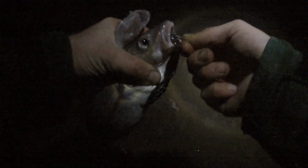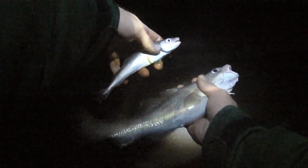Now just breaking the surface, coming out through the surf, the final two fish of the night, a whiting on top and a cod on the bottom. And just like the previous cod, these two both made it back to the sea unharmed as well, to swim off and fight another day. Even though they're small, still lovely to see these fish coming in thick and fast.